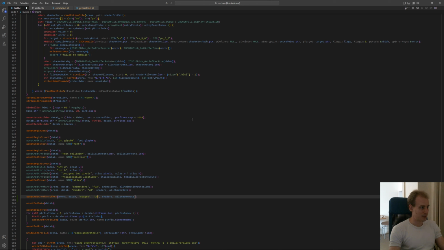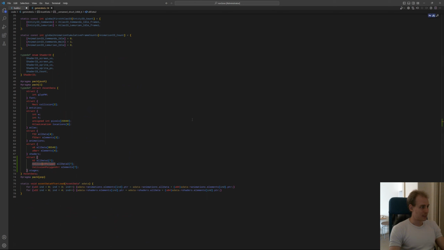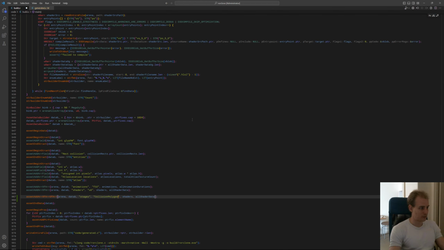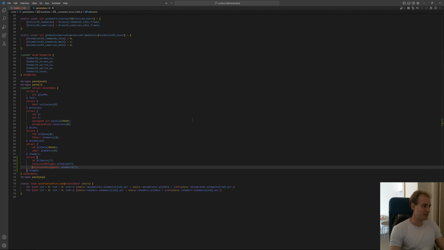And now we will have to specify the type. So the way we're doing it here, this is the type of the data, right? But this is hierarchical now, so this is collision polygon. Unless, of course, I just literally call it v2rr. Is that actually gonna be better?